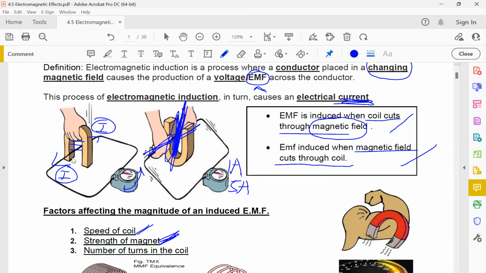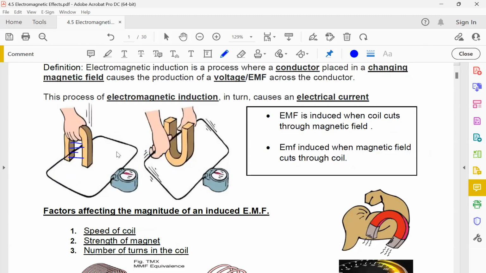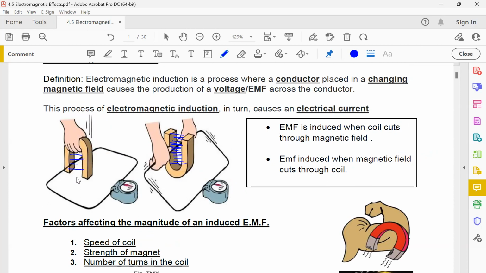So for example, if I have a weak magnet, maybe this is the amount of magnetic field I have. If I have a strong magnet, maybe I'll have dense magnetic field lines. So if you think about it, the whole concept is about cutting through the magnetic field. If I cut through this one time, I only cut through 4 magnetic field lines. But if I cut through this one time, maybe I cut through 10. Then once again, maybe this one will only generate 1 ampere and this one will generate 10 amperes of current.